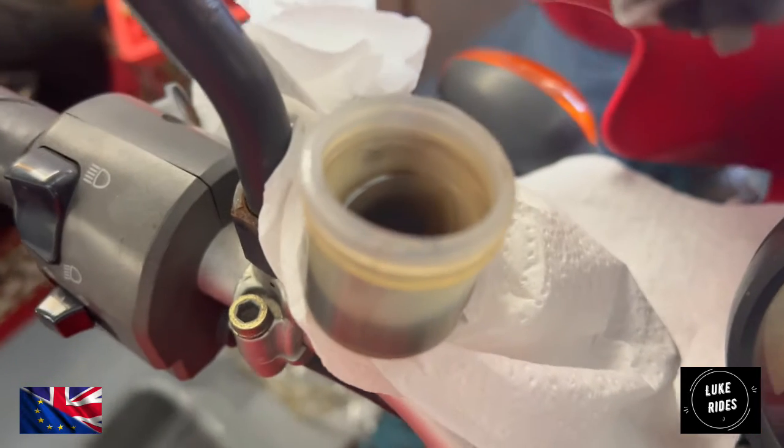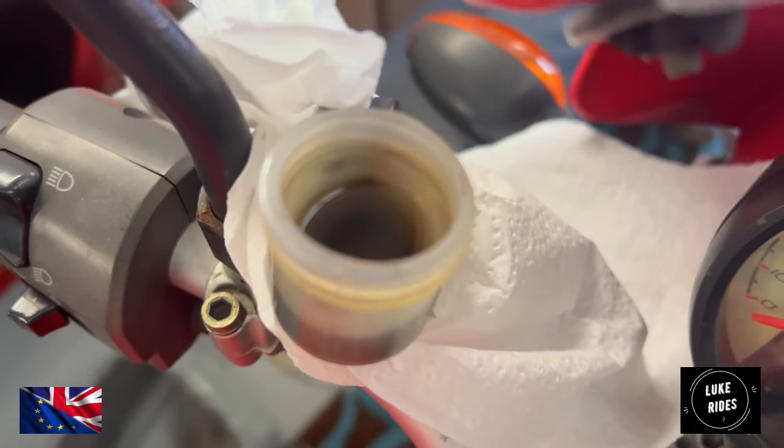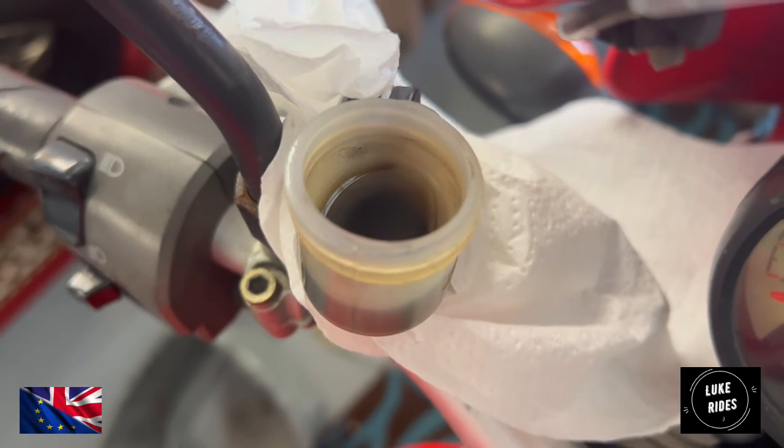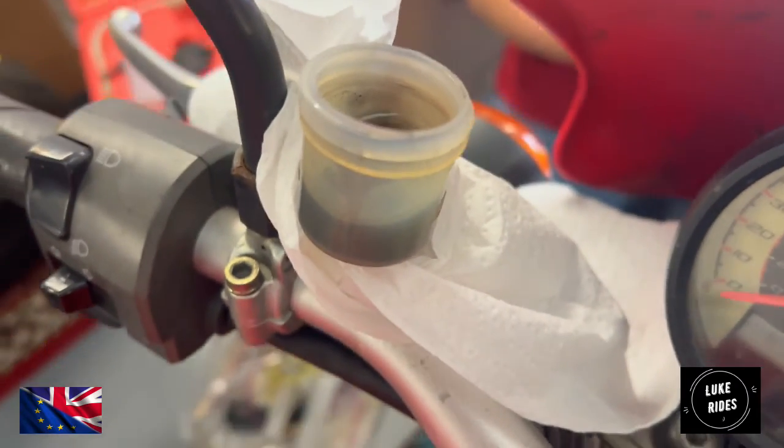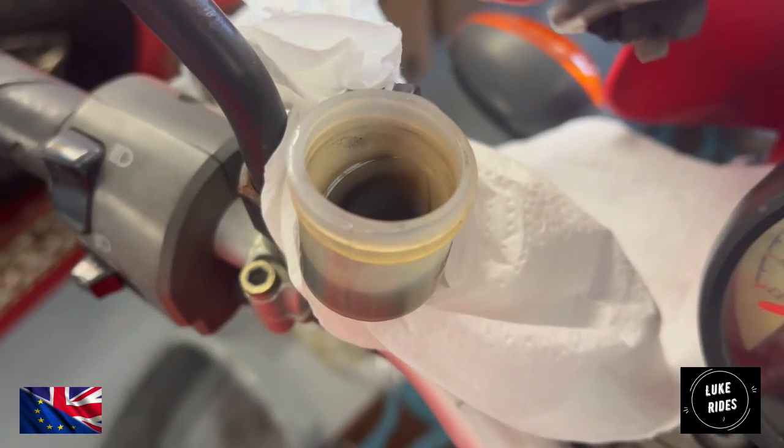And oh my god, that's so black. That's disgusting. And the clutch has to use that dirty fluid in order to work.